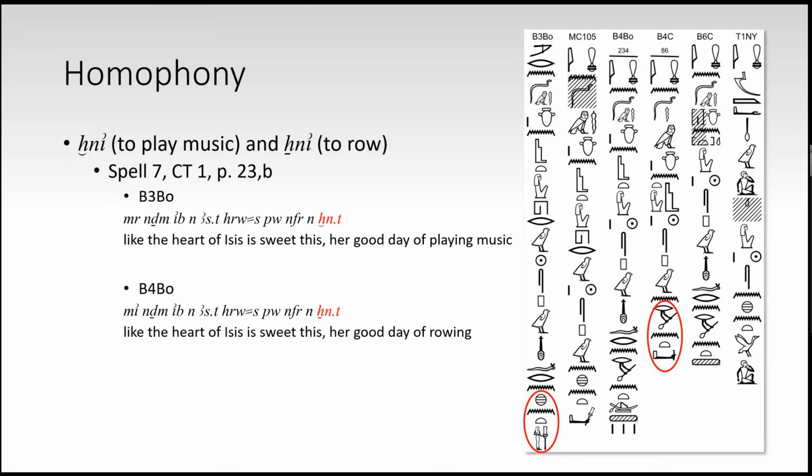And in my opinion, you can only explain the variation that occurs here between Genny, to play music, as occurs in B3BO, and Gennet in B4C, or Gennet seen in B4BO. So one, to save us from pronunciation issues, is written with H3 and the other one is written with H4. And as the signs in the script are so different, I don't think it's possible that this variation occurred due to simply visual corruption of how these groups would look, even in cursive script, even in poor cursive script or hieratic.